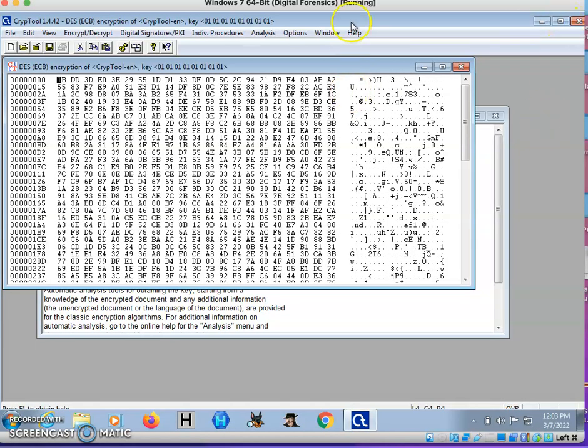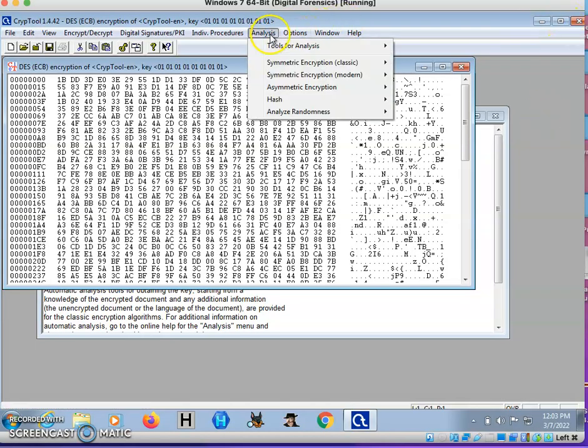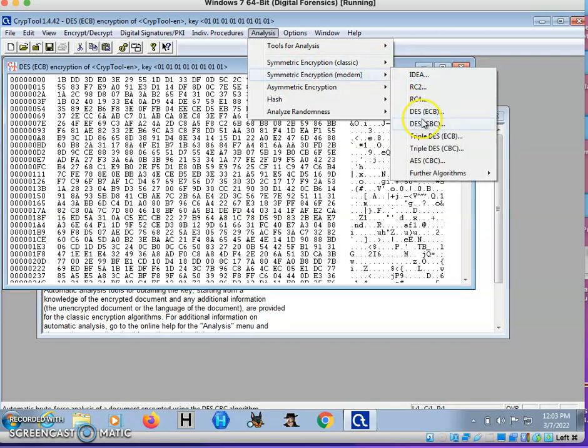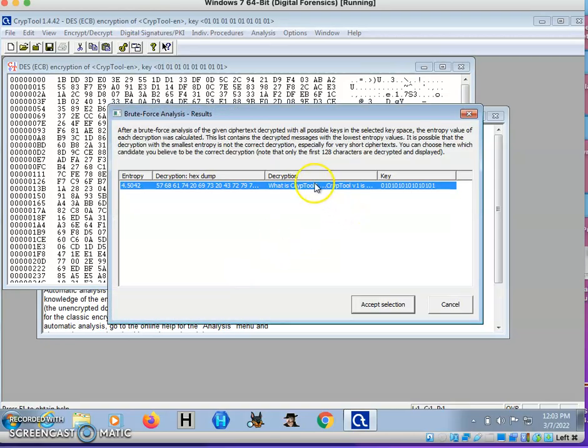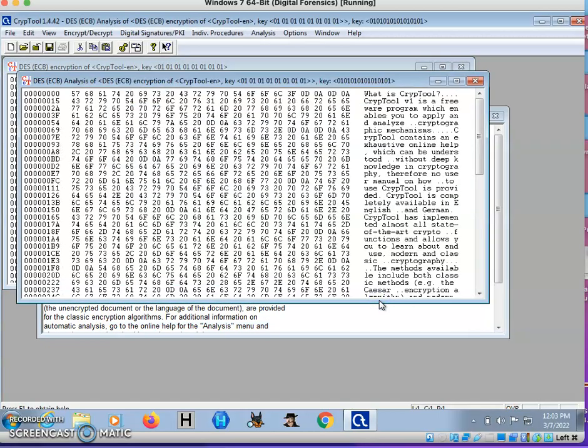So I'm going to go ahead and conduct that brute force attack, and encryption modern, and this is the DES CBC, and we're just going to random guess. Say we try to guess the key that we have, and we're going to hit start, and it has the plain text results here. And this concludes our lab on 1.3 for triple DES with CBC mode and weak DES keys.